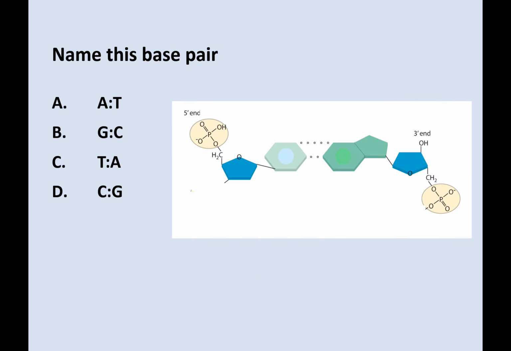All right, try this one. Name this base pair. You've got to do it in the right order, left to right. Okay, so it has 2 hydrogen bonds, so I know it's not this one, right? G and C have 3. Now I look and I say, okay, big structure, little name, has to be A or G. In this case it's A. This one is T, so the base pair is TA.